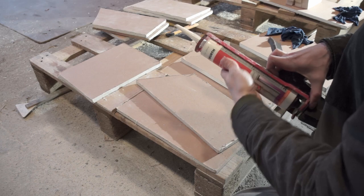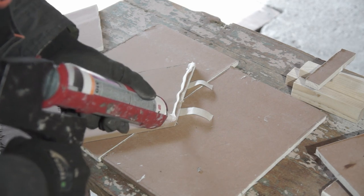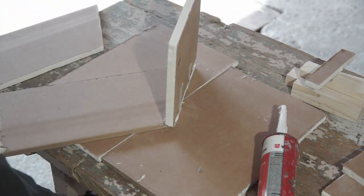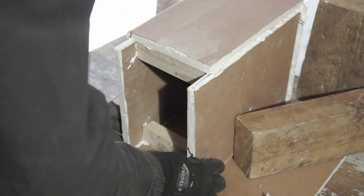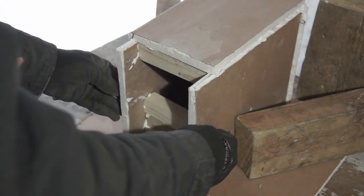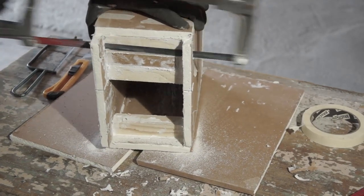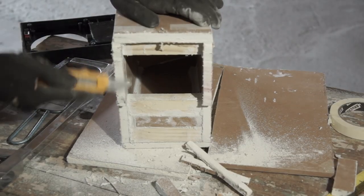For gluing pieces together I used Wurtz acrylic sealant. Drawback of this board is that you can't use any fasteners to hold panels together. I used tape to help keep panels in place and assemble the cabinets. Three wood pieces are at the front and that one in the middle, and the same sealant is also used to hold them in. I left the side panels longer at the front to make a lip to help with mounting and sealing. I just needed to trim that to size with the knife.